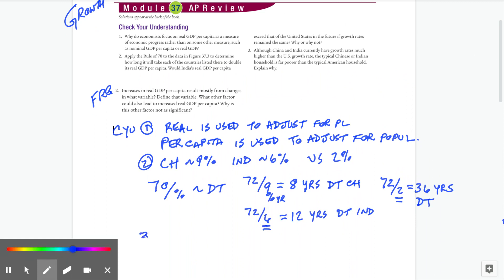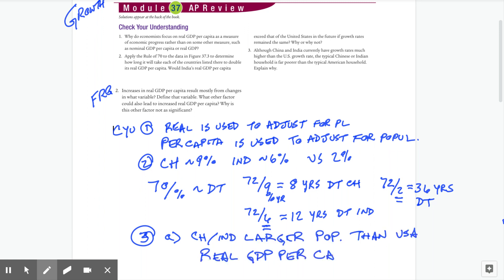So there's a couple of things going on here in this check number three. And one is we could say China and India, although they have much higher growth rates, they have larger populations. So they have much larger populations. And so we'd also say that they maybe have a lower standard of living as a result of that in some cases than the United States. So even though their growth rates are high, we would also say their real GDP, like their current amount per capita is still far smaller than the United States. So even though that doubling time is quick, that's what we often see with developing economies.